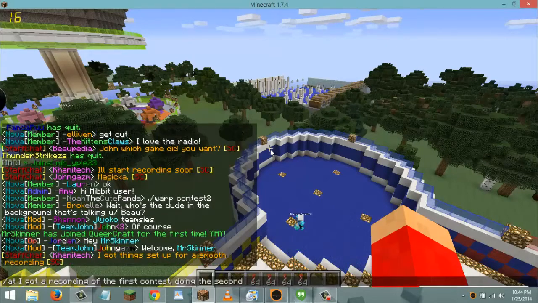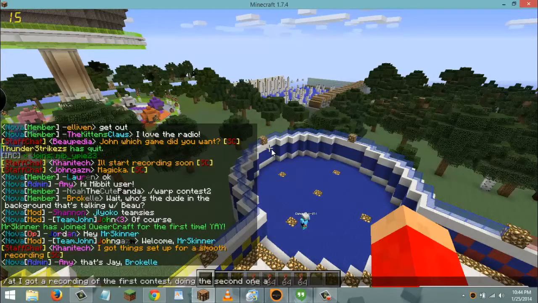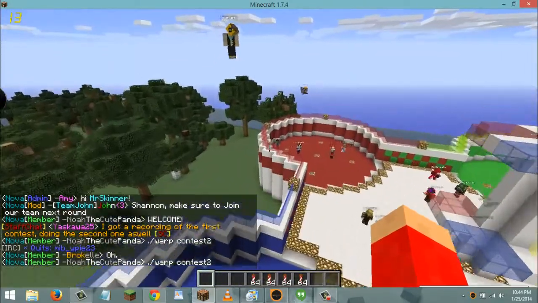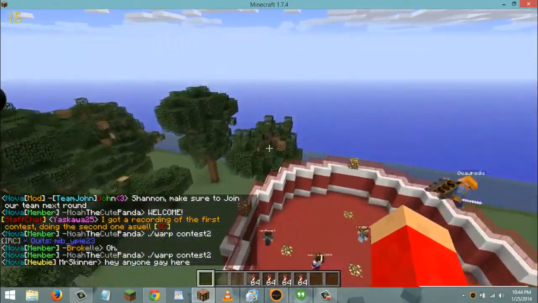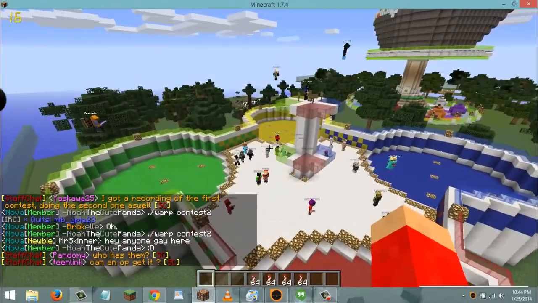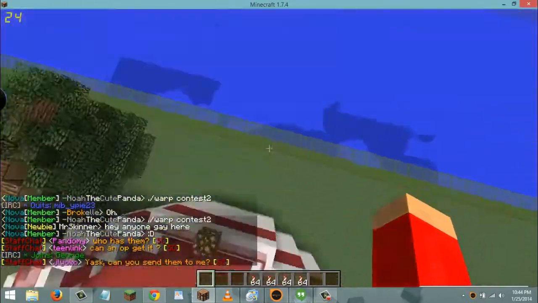And a newbie joins at a crazy time, but okay. I'm sure one of our awesome mods will get it. All right. I think an option get it, since the mods probably want to play. Unless there's a mod who doesn't want to play, then you can get it.